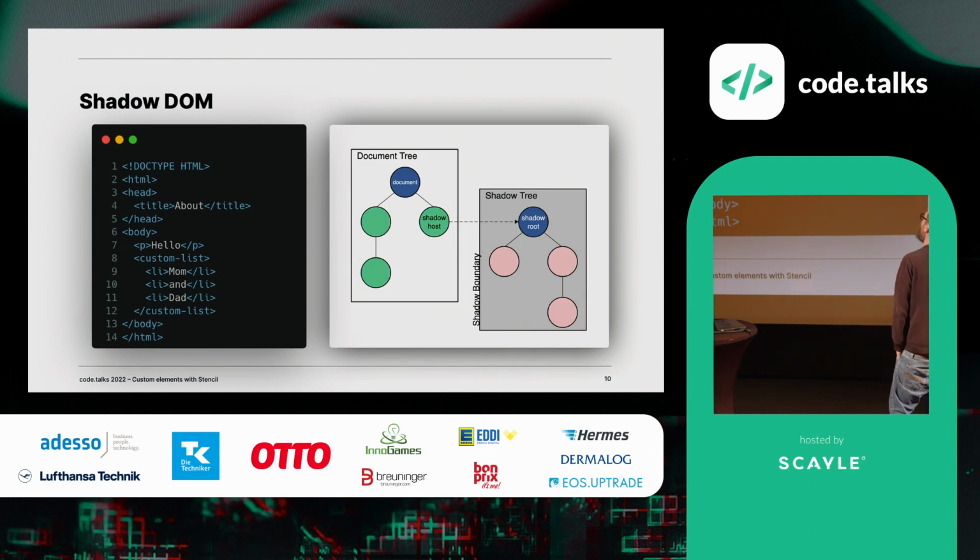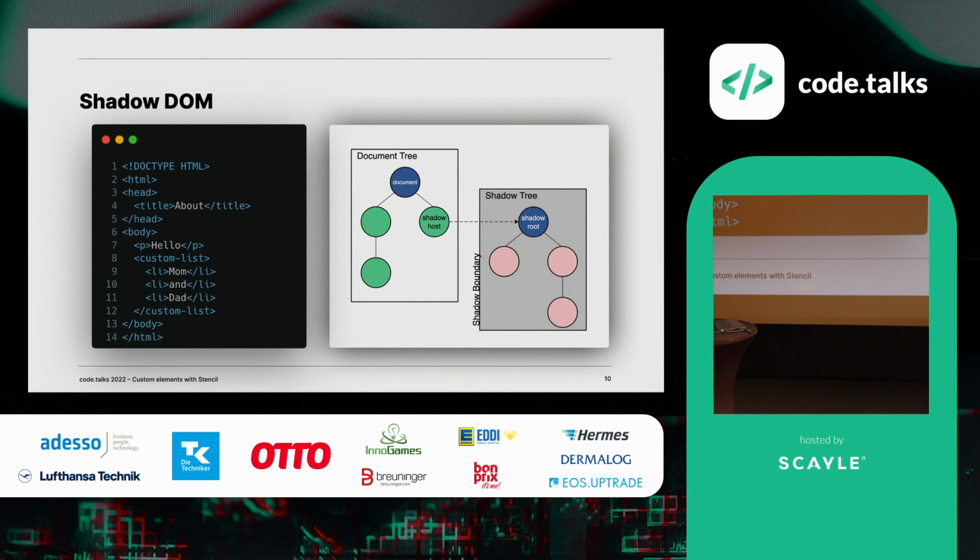And there comes the shadow DOM, where you basically have a sub node, the shadow tree, which is inserted into the overall DOM tree. Then you have a nested structure, but it's encapsulated within the custom element. Yeah, right, on the right side you can see this. This is very important. We are coming to this later.